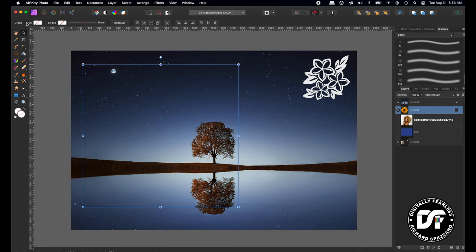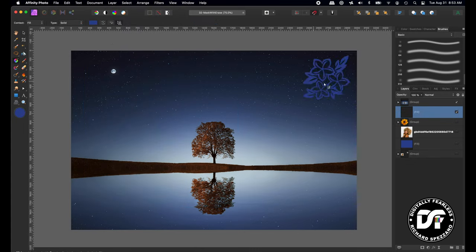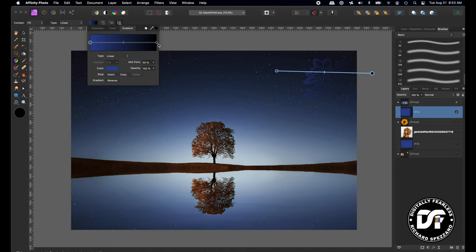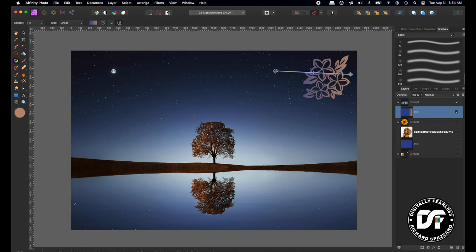So if I added a new fill layer, let's see, layer, new fill layer. And now it's blue, but I could take that new fill layer and do a gradient on it, and change the colors. So let's say instead of that, we wanted this to be more in this tannish color, brownish feeling, right? And so we can get that like that. And you could do it any colors you want. You could do so many different kind of techniques. This is just a simple technique.